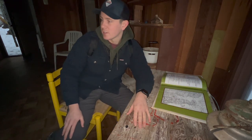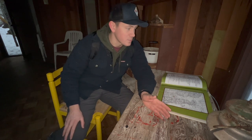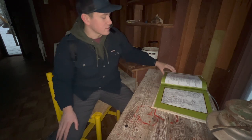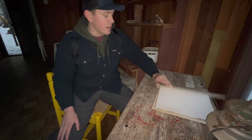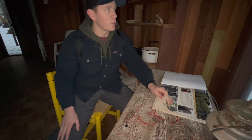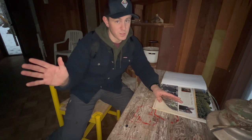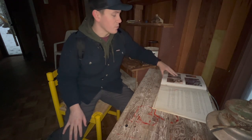As mentioned, the reason I came here on Christmas Day, kind of last minute, is because this place has a Christmas theme to it. This cabin, as stated in this book that's for everybody to see, was originally part of a Christmas tree farm. So all these trees around us right now, well, not all of them, because there's some arbutus trees, but the majority of these trees around us were once part of this large Christmas tree farm out here.